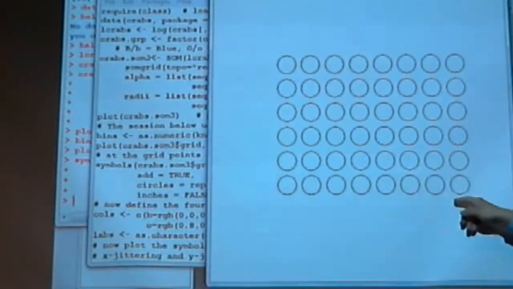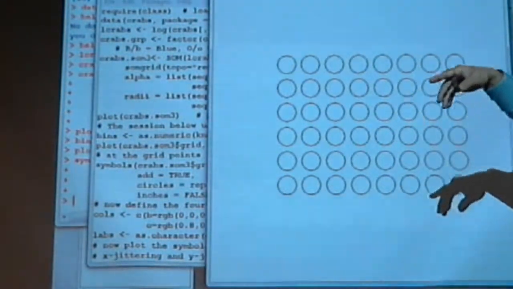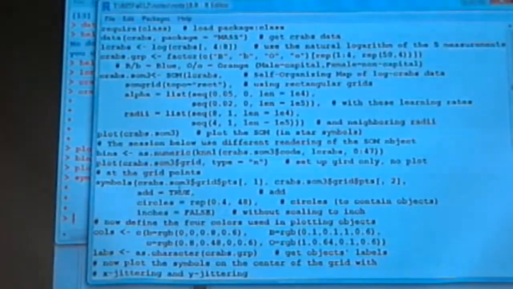This is the circle representation of the original grids. So in the rectangular grids, you have 8 grid points horizontally and 6 grid points vertically, total 48 grids. It doesn't produce the data. It's only the original method, the original codebook. And you can define the 4 colors we use for important symbols. I choose these colors, somewhat semi-transparent colors, so we can see the overlap better in this result.